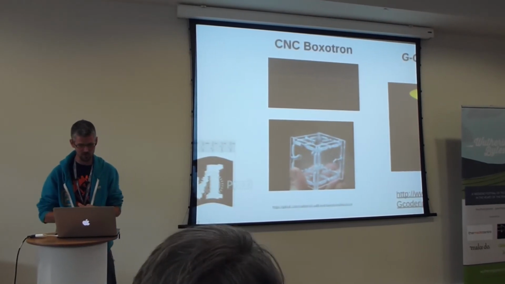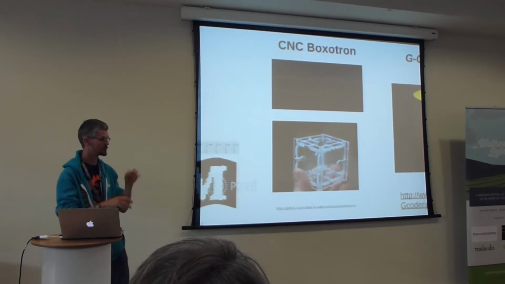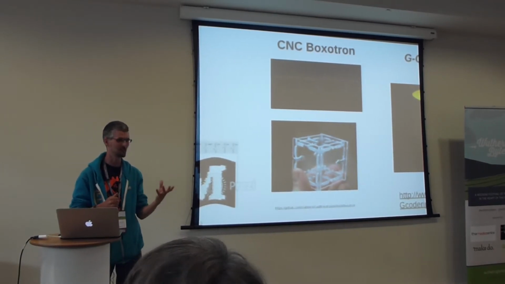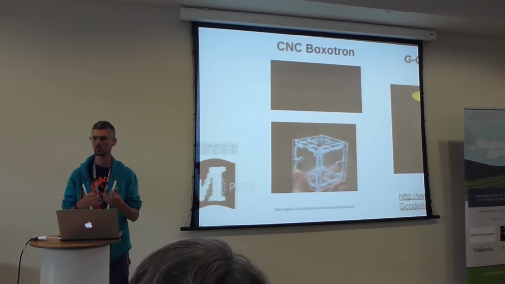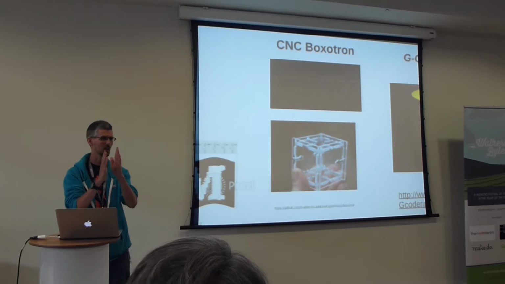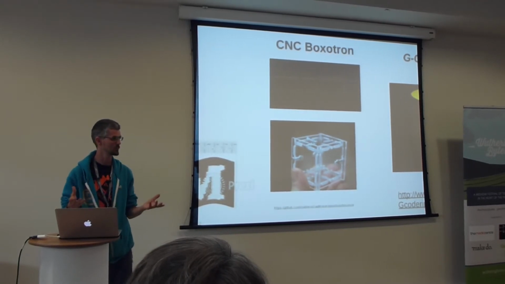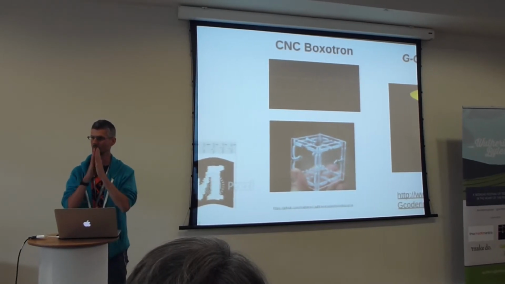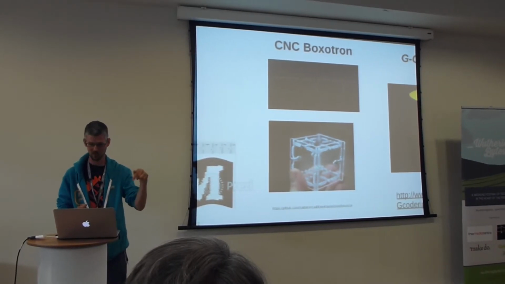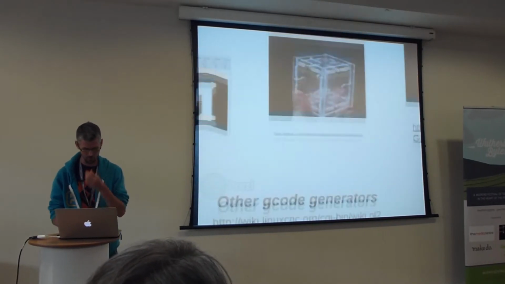CNC Boxatron: someone made this thing called Boxatron that I found on Thingiverse, which is for making little boxes. You just type in, I want a box 50 by 20 by 100 mil, and it will generate the parts for you. Very straightforward, but it doesn't take into account kerf, which is the thickness of your cutting tool, which is pretty much ignored in the laser cutting world, but when you're cutting with a 3mm drill bit, you've definitely got a 1.5mm. You'll be missing 1.5mm after you've cut it out. So CNC Boxatron takes into account kerf. It's available on my GitHub.